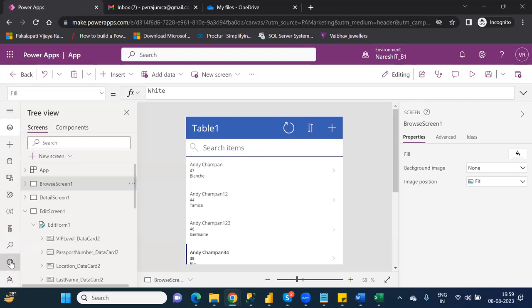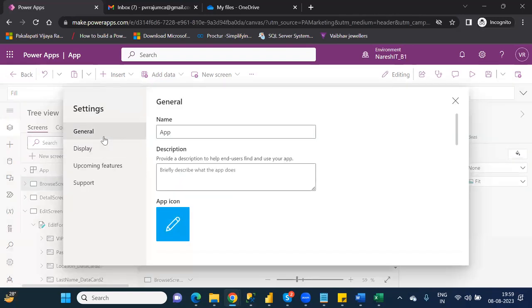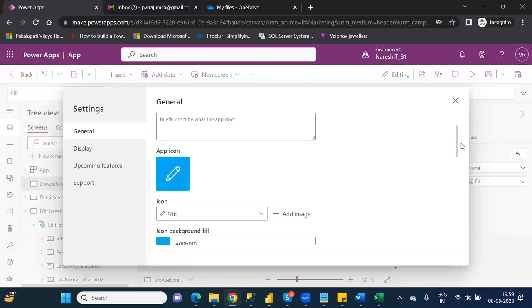Click on settings. Here itself you can set the app name, and for the app icon you can give your own icon. You can upload whatever image you have in your local system, and that image will show in the app itself.